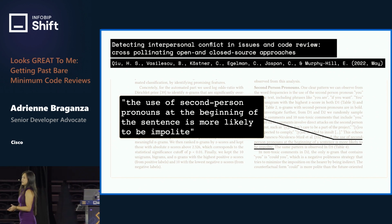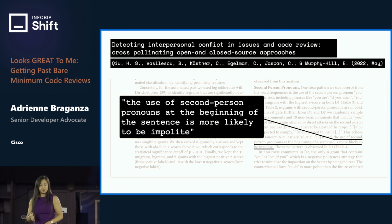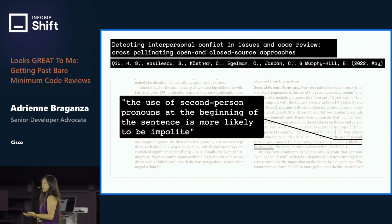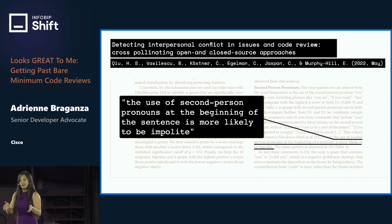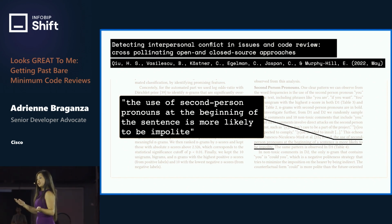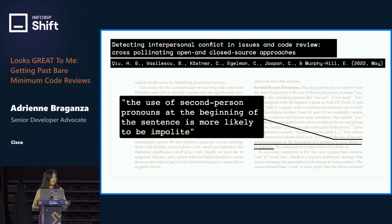Some of the examples that they showed were, "You wanted to be part of this project," or "You decided not to follow the code of conduct," or "You decided not to take part in this particular task." When you focus on the dev, that's when things are labeled toxic. That is something we need to be mindful of, but it is something that we are currently doing wrong as reviewers.